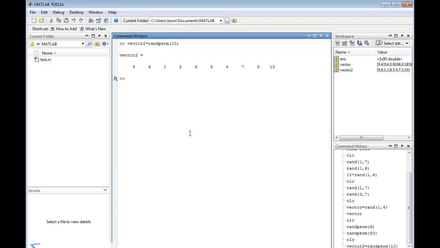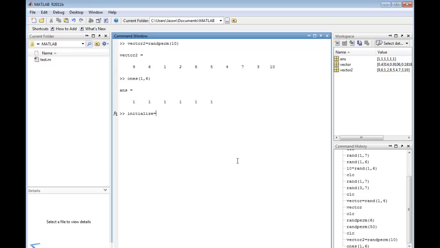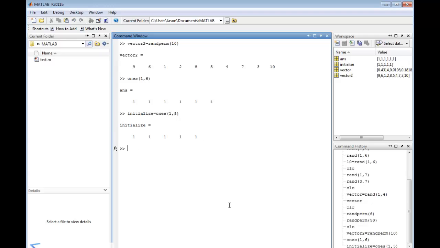There are also a couple of other things that you may have occasion to use in your programs. One is if you want to create a vector that's initialized with all 1s, then you would have 1 row and let's say 6 columns. So you have to do the row comma column thing there, and you can see it's going to fill that vector out with all ones. So if you wanted to create a vector called initialize ones with 5 elements, the 1 here, by the way, is not because we're putting ones here. It's just that this is 1 row, 5 columns. So there you go. So now we have a vector with all ones.